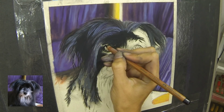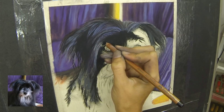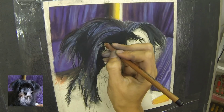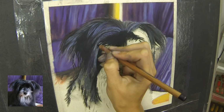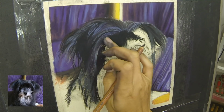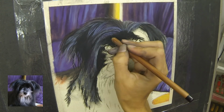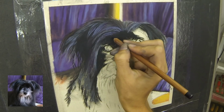And this is something that you really need to experiment with, get a feel for the paper that you're using. You know that if you rub too hard and you lose all your definition, that next time maybe try a different approach. And it's through trial and error like that that we all learn how to use different mediums and papers.